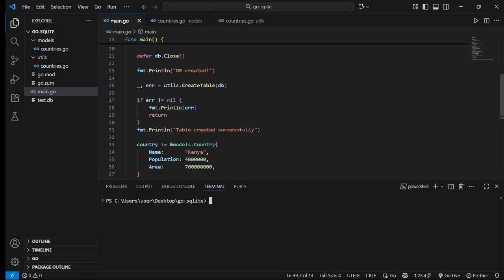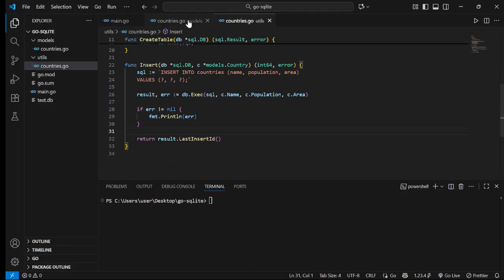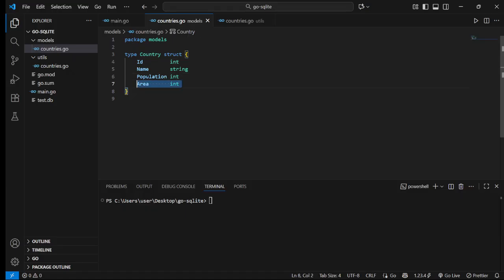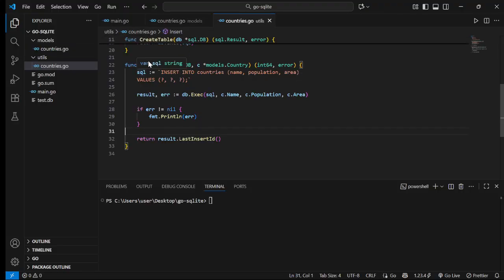Now basically what has happened here is, first, we have defined our struct. We're using this struct to insert our data. It has an ID, the name, the population, and finally the area. Next, we've defined a function called Insert that accepts the database and the country model.